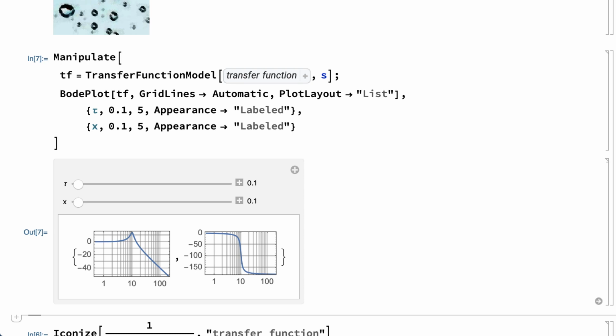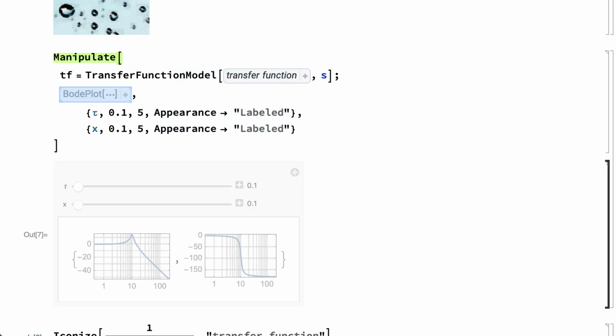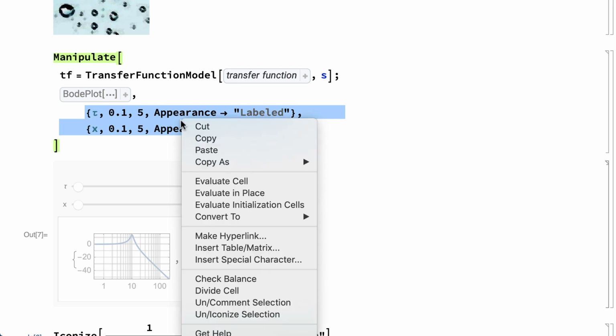For example, in this program you can triple-click the name of the plotting function to select the part of this program that generates the plot, and then choose Iconize Selection under the Edit menu to replace that selection with an icon. There is also a keyboard shortcut for iconizing a selection, and on many platforms there is a context menu for selections that can be opened typically by Alt-clicking or Control-clicking on a selection. For example, after selecting part of the program, this shows that context menu for the selection, which includes Iconize as one of the items in the menu.